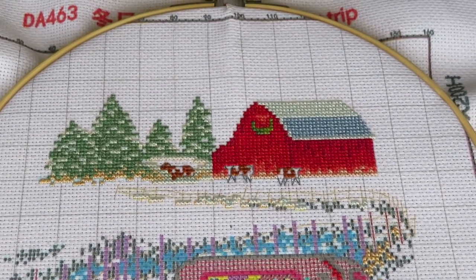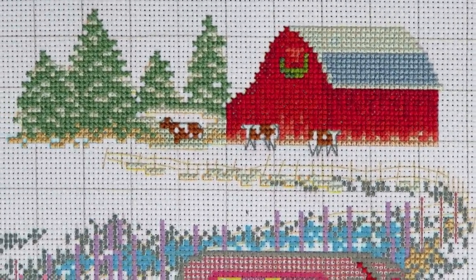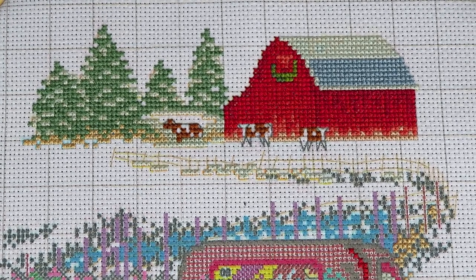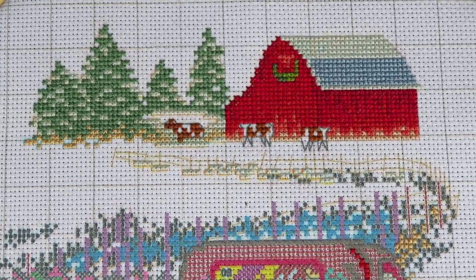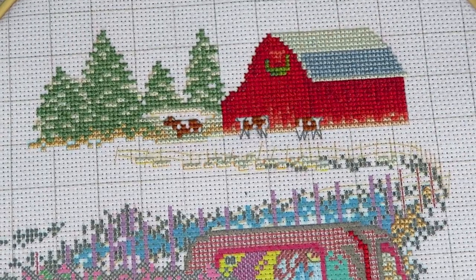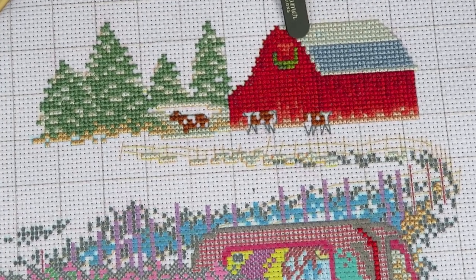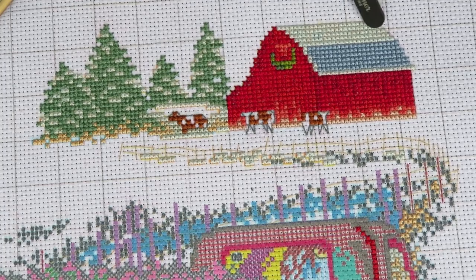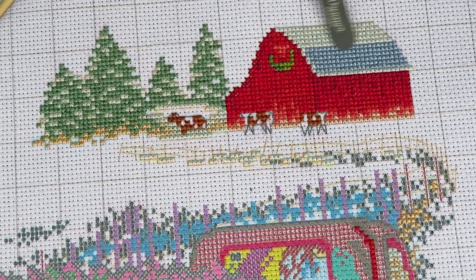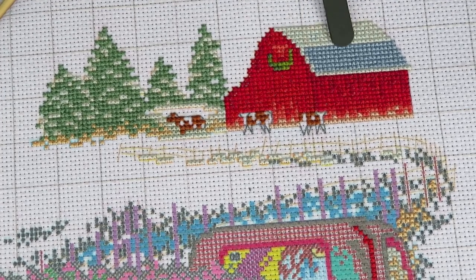Let me just lift the camera up a little bit. Okay, so far I think it looks beautiful. This canvas is so easy to work on because basically the roof in here is created by two colors, kind of straight lines. Maybe it would be better if it were a little bit in and out, so it's not straight, but maybe that's the design of the roof. We can't argue with that.